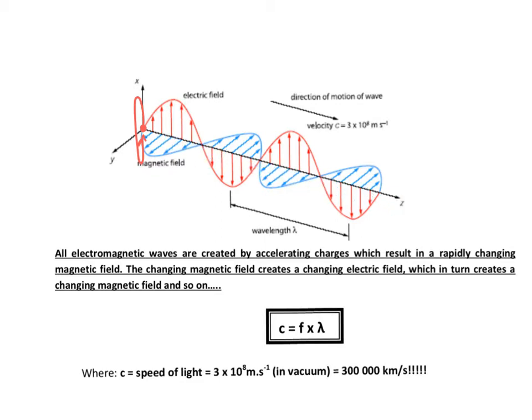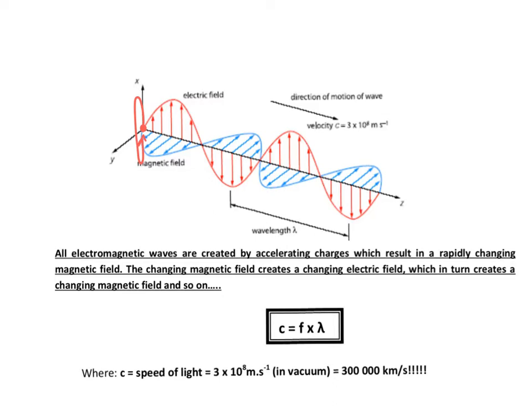So these are very different waves to, for instance, sound waves, which need a medium, or the waves that are created in a slinky when we vibrate a slinky, because these waves are not mechanical waves, and they therefore do not need a medium. There's also something very specific about these particular waves, and that is that they all travel in vacuum at the speed of light, which is 3 times 10 to the 8 meters per second. That's 300,000 kilometers per second.